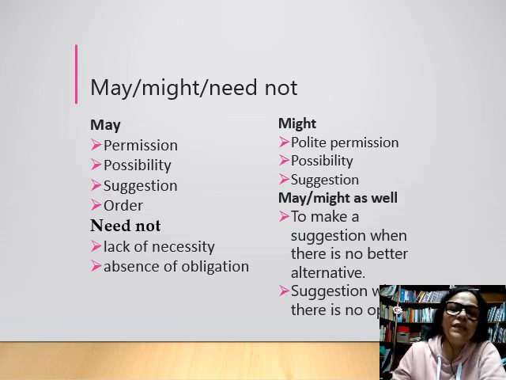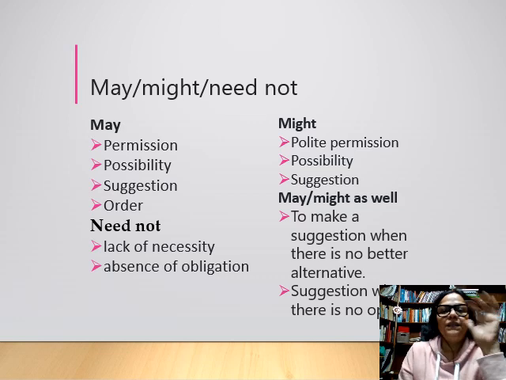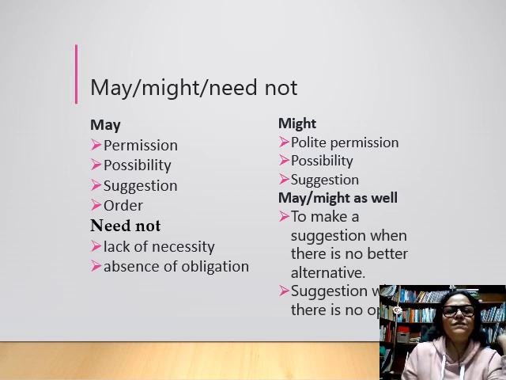Then you need not stay if you want to leave. So you're not obliged to stay even if you don't want to. So if you really want to leave, there is absolutely no obligation on your part, so you can leave. That is what need not suggests. Now we come to might.